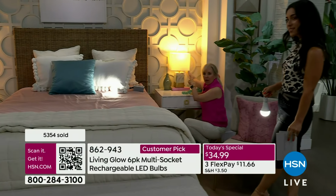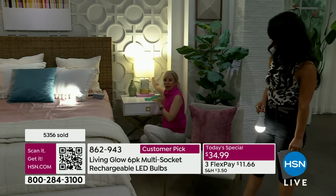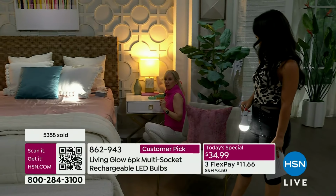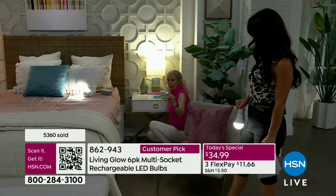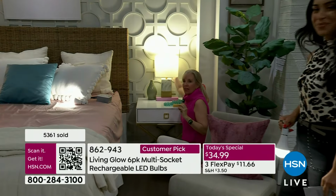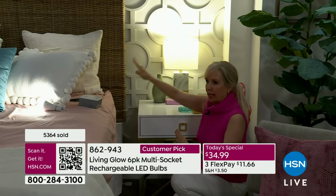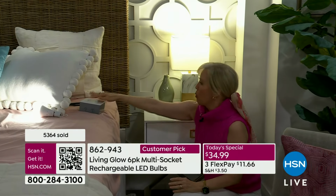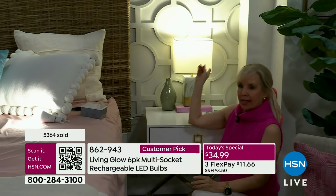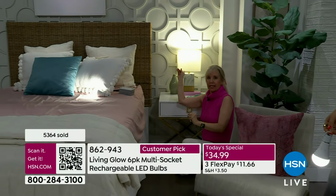You can go from soft, and a lot of people like soft lighting in their bedroom, but also maybe you want daylight during the day. So soft, daylight with one bulb. You don't have to buy 2 different sets now. There's a little switch in here that you can switch back and forth. But when it's in that emergency mode, I'll show you again, you lose power, 1, 2, 3, it kicks into daylight. Even if you have it on soft, it kicks into daylight.